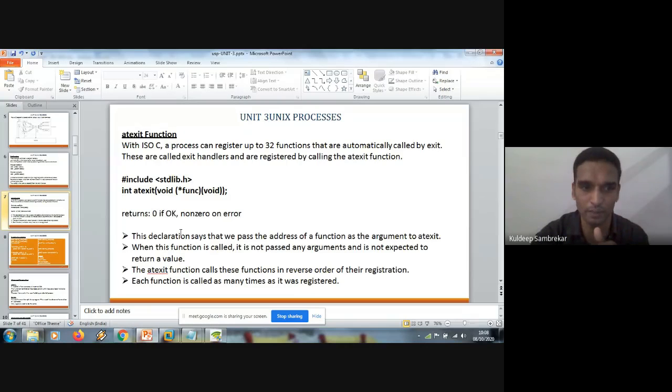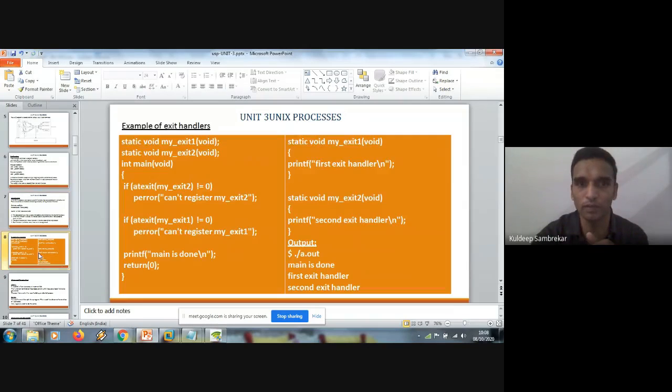Now look at this example here, okay, students? Here is an example of an exit handler. A main function is called here, and I am calling an atexit function. Initially, atexit not equal to 0 is never executed. Then it comes here, to the first exit handler.